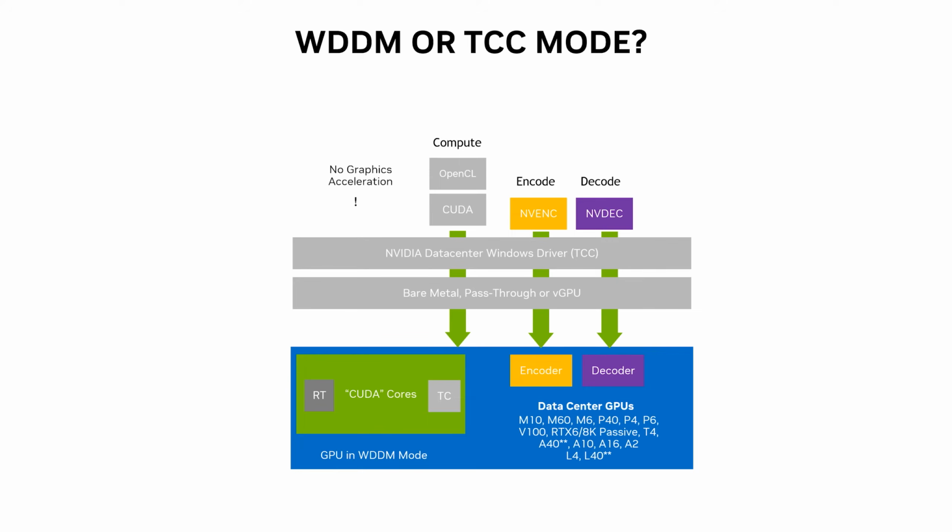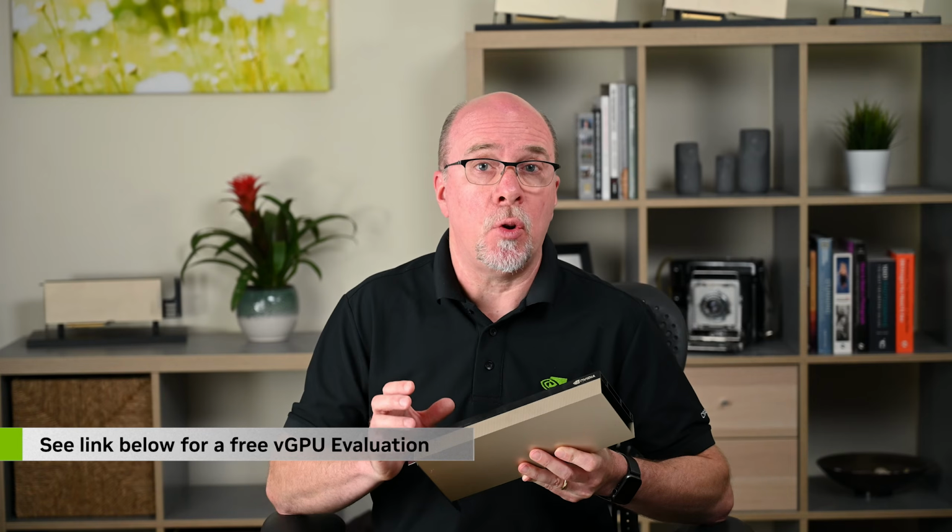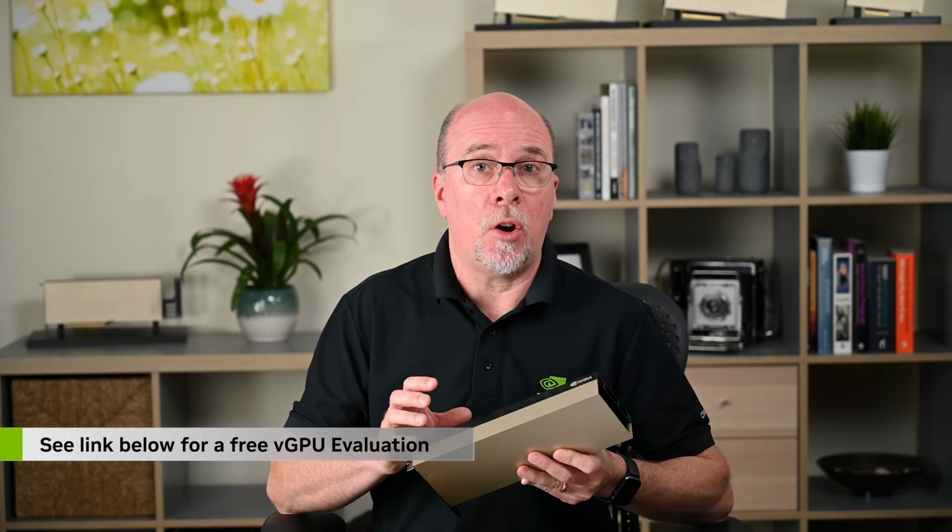But unfortunately, most of our data center OEMs don't certify workstation cards that are designed for a workstation form factor in their server chassis. The other way to achieve this is to put this GPU into WDDM mode or graphics mode using the virtual GPU driver and an RTX virtual workstation license. So if you find yourself in the situation where you have a data center GPU and it's defaulting to TCC mode, then the chances are you need to use the virtual GPU license and the vGPU driver in order to unlock WDDM mode or graphics mode.